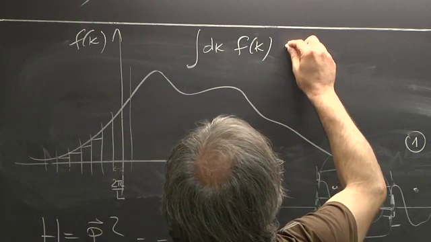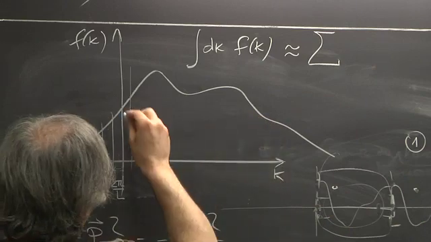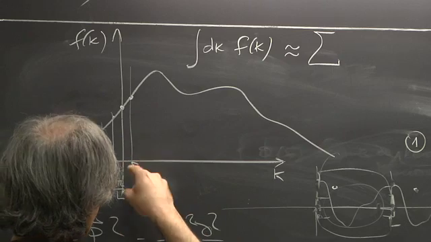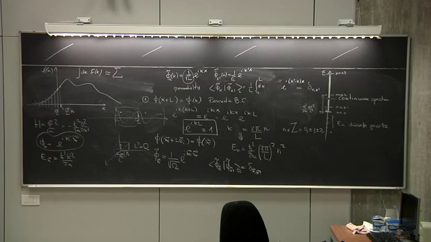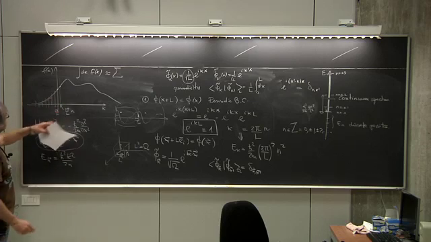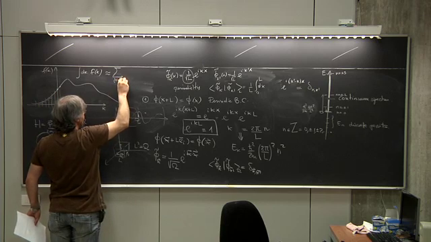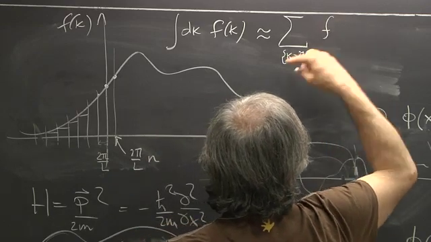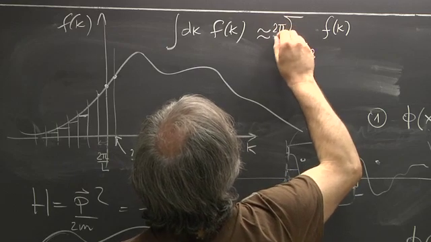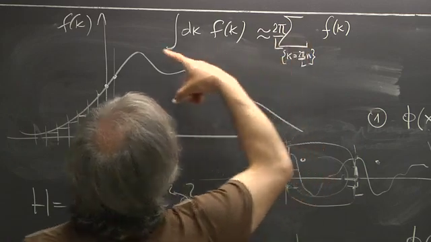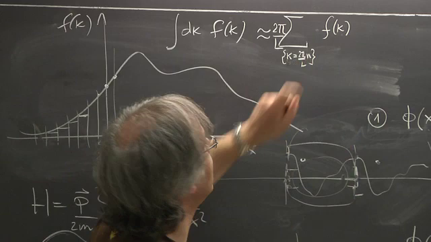So this integral here is roughly equal to the sum of, you see, these are the integer values. These k values are 2 pi over L times n, where n is exactly that thing. These are the values that I wrote there. They differ by 2 pi over L. So this is just equal to the sum over all those k's, which are of the form 2 pi over L times n, of the function calculated at those k's times the length of the interval, which is 2 pi over L. Is this clear to everybody? So a way of discretizing the integral is just writing 2 pi over L sum over all k points of the function calculated at those k points.